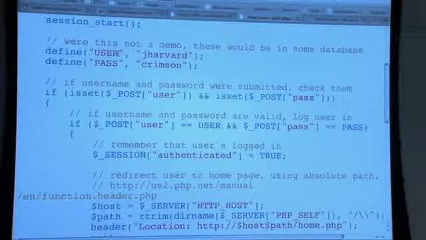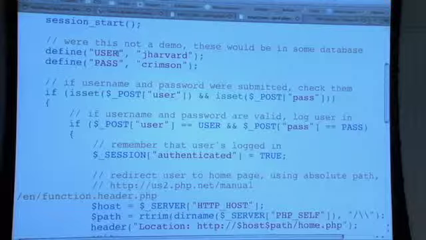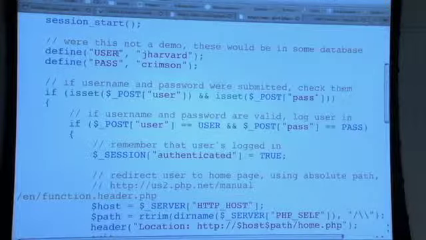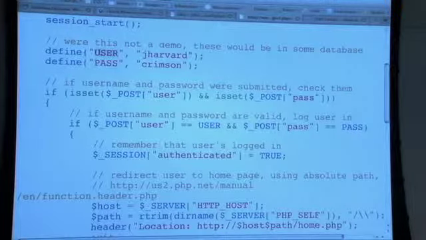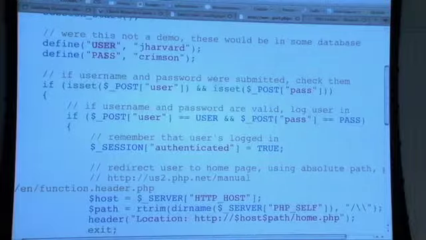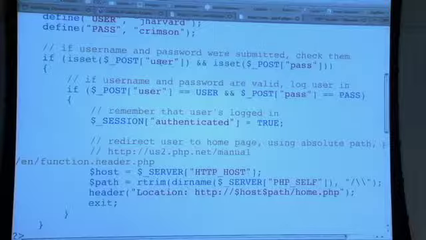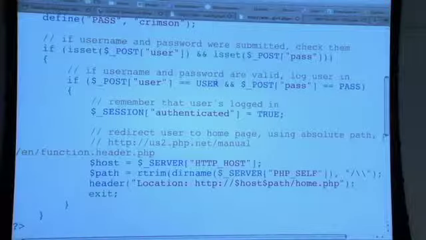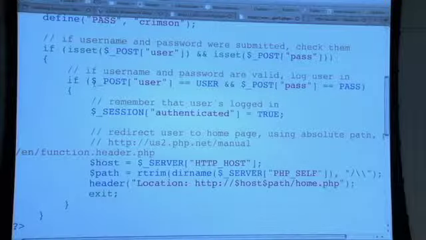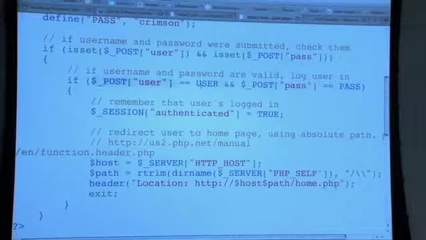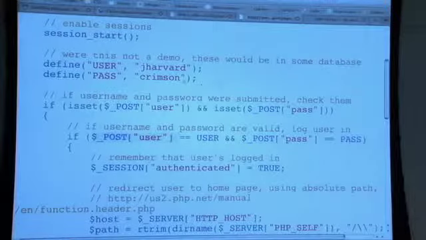So these are basically like defining constants. If somebody is familiar with C, hash define something. So user is jharvard and pass is Crimson. We come back to isSet, the ones that we looked at. It submits to the form in the form of post, and then it says if post of user is what we defined up here.